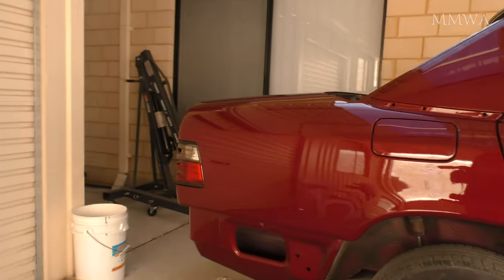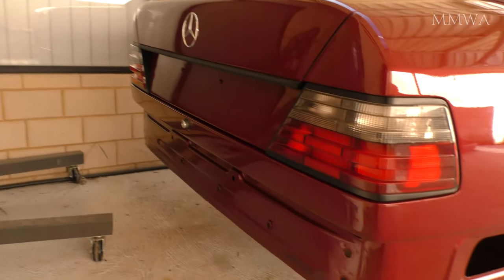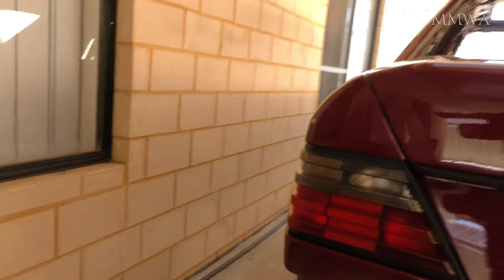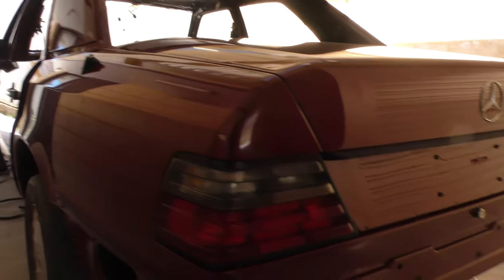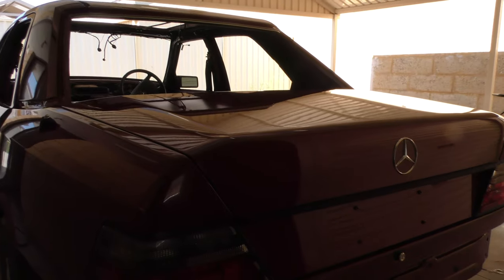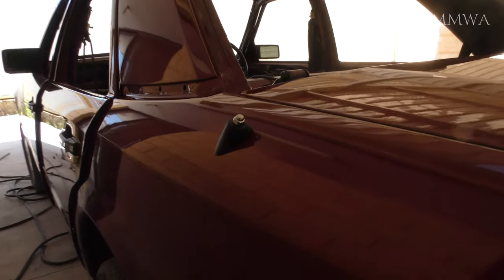The enthusiasm starts to go into overdrive as the car starts to look like it once did again and I can't wait to do a bit more, but unfortunately that's enough for today. My back is hurting now, particularly because of that rear lid lock — there's a lot of bending over involved with that. But I will get started on some more work tomorrow and there will be more progress done. My rebuilt Hirschmann aerial is reinstalled as well.